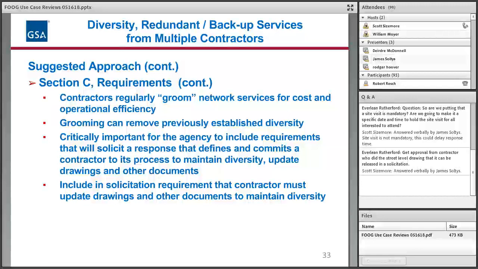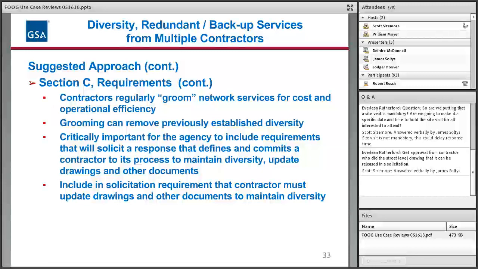Obviously, the fewer number of sites you have, the easier this is to do. If you're looking to do this for 3 critical data centers or something, this method works pretty well. If you're looking to do it for 60 sites, it gets extremely more complex, and therefore you may just want to say, I need to do this in 2 rounds. I may need to establish my primary and then go after my secondaries in another round where I can tell them, here's what you have to be diverse from.